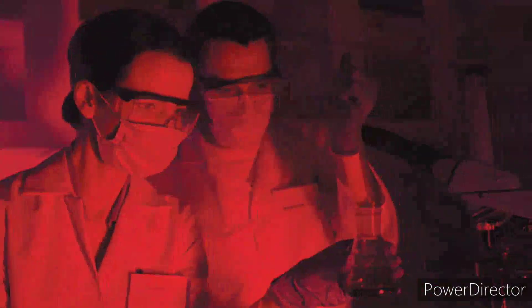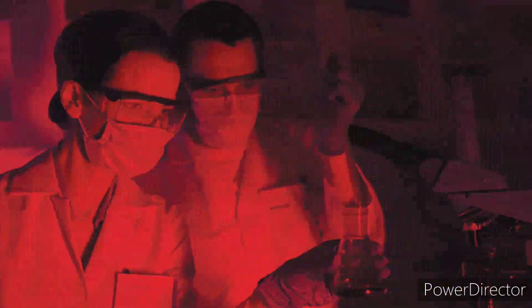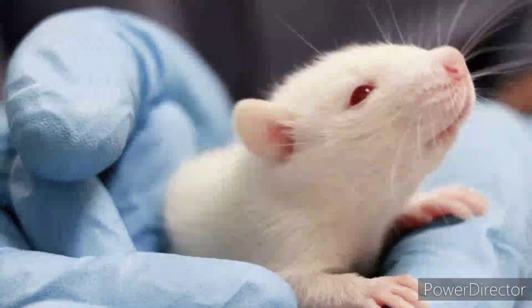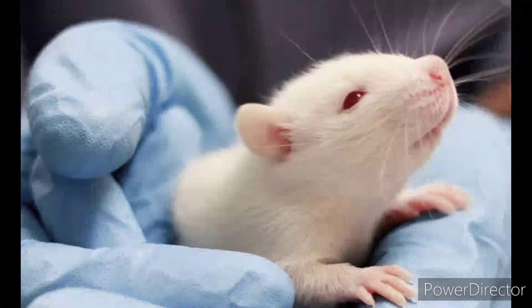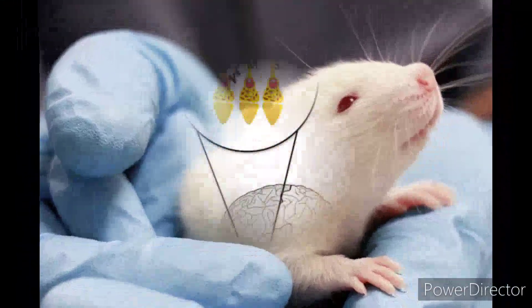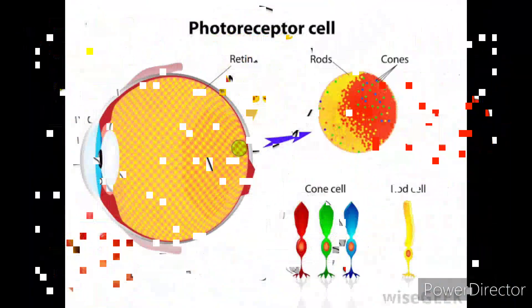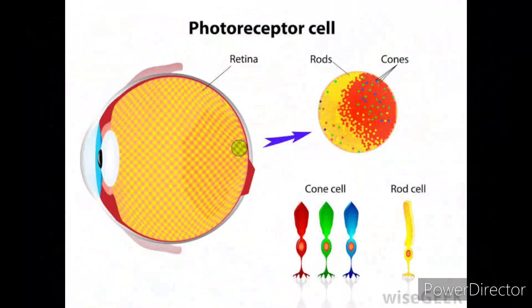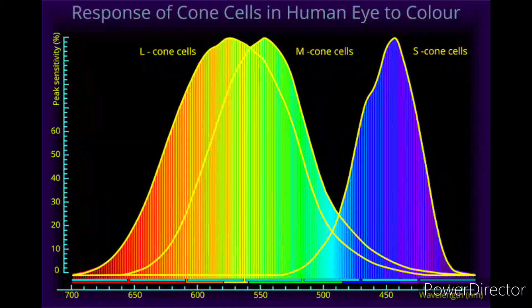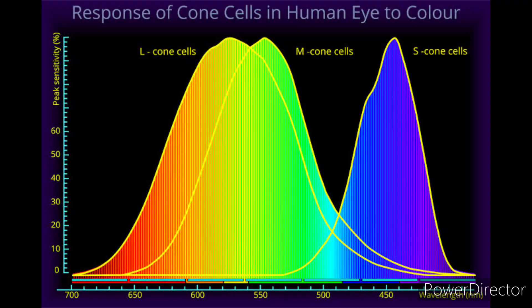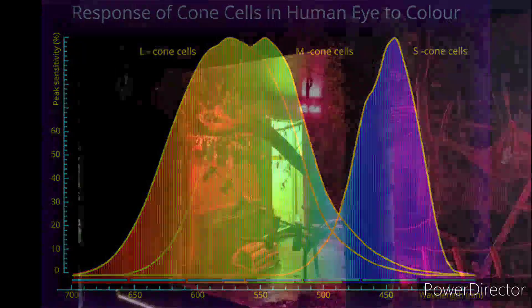Red lights are also often used in research settings. Many research animals, such as rats and mice, have limited photopic vision as they have far fewer cone photoreceptors. The animal subjects do not perceive red lights and thus experience darkness, the active period for nocturnal animals. But the human researchers who have one kind of cone, the L-cone, that is sensitive to long wavelengths, are able to read instruments or perform procedures that could be impractical even with fully dark-adapted but low-activity scotopic vision.